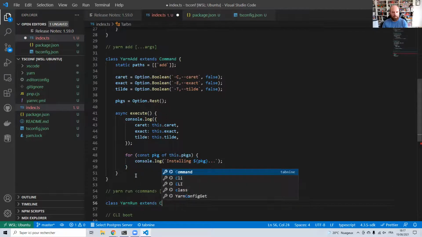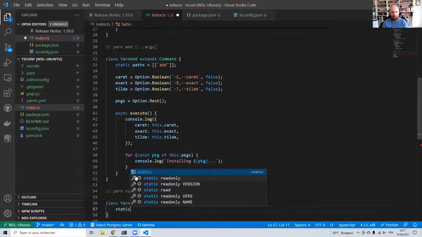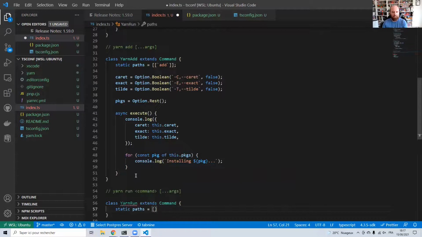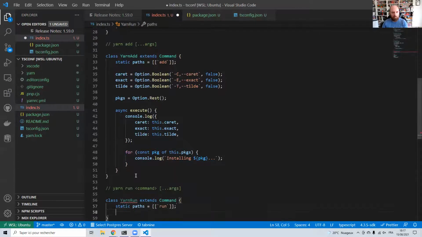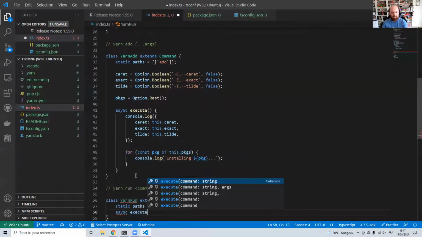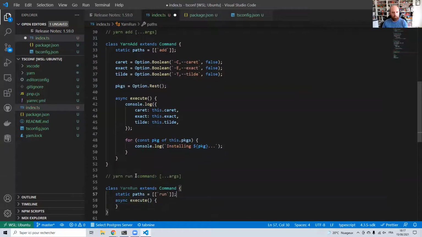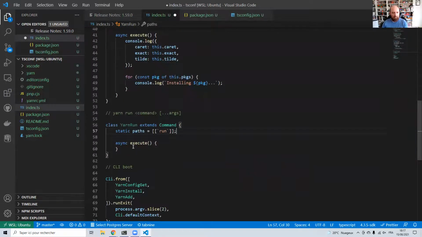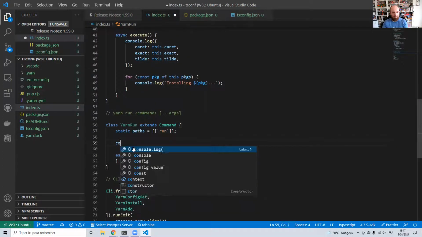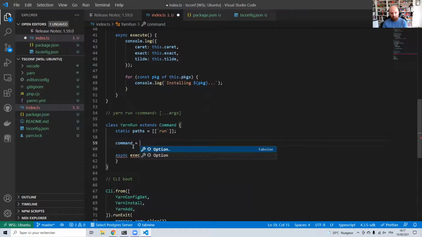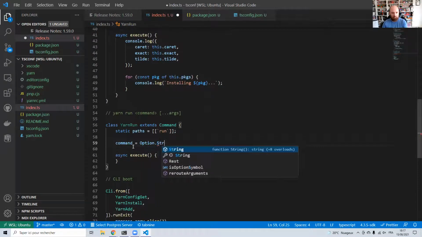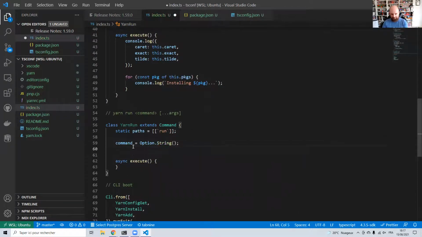Yarn run, that extends command, that has a static path that is run, and that has an async execute. This time, we will want to have one positional parameter. So it will be our command, which will be an option that's a string, and a bunch of arguments. So for now, let's use rest as we did before.